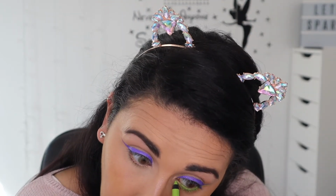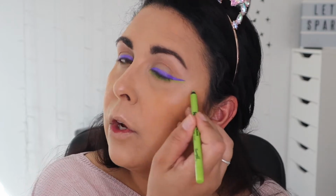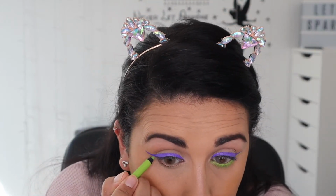Okay, I've put the green under the eye, and I think that looks quite cool. Just going to bring that into the inner corner, like so. I think that looks cool. I've taken it a little bit underneath the waterline, the eyeliner here as well. Yeah, I like the contrast between the two. I think it looks pretty cool with the green and purple.